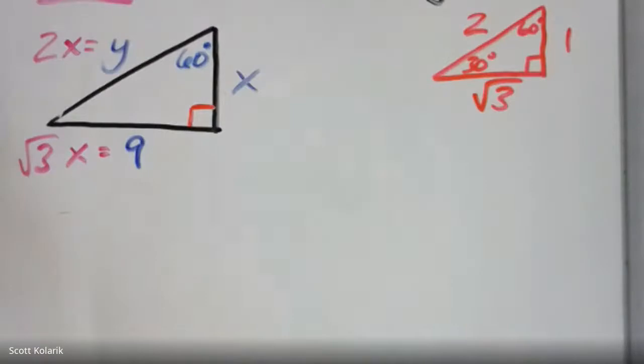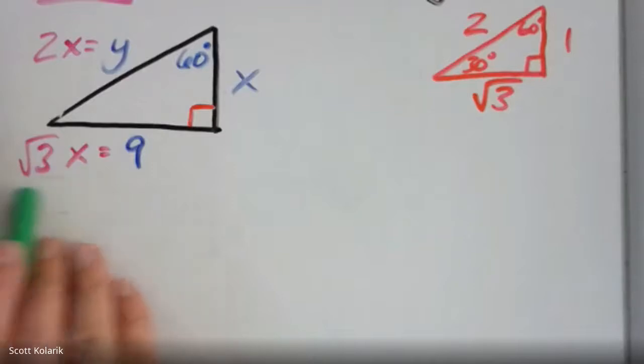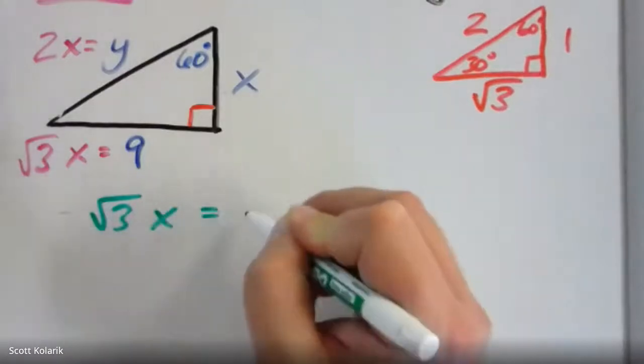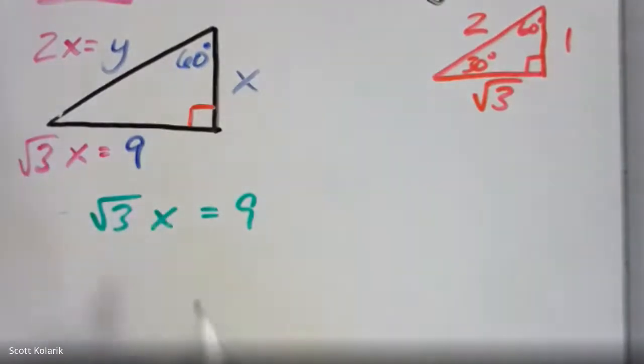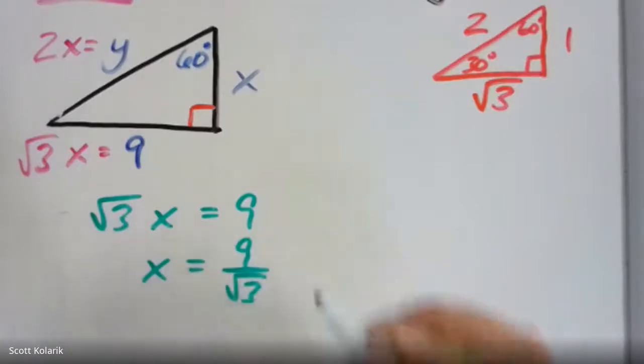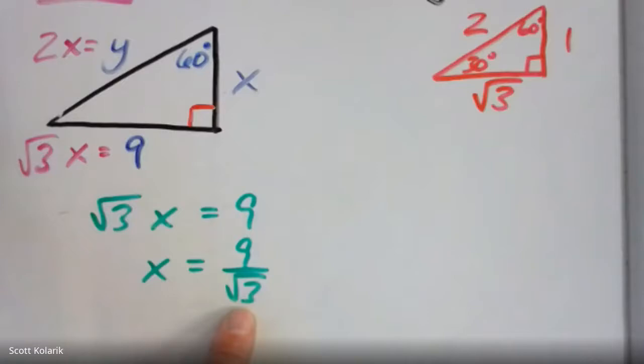But here's how I can go about actually solving this equation and figuring out the first of my 2 variables. So here I have the square root of 3 times x equals 9. Well, if I want to get x by itself and thus solve for it, I need to divide both sides by that square root of 3, and I'm going to get the following. So for the record, 9 over the square root of 3. I'm about to get into how to rationalize this. It might not be as complicated for you at this point in tomorrow's test, but at this point, this is just referencing previous chapters. But this would be how I would go about solving for the variable.